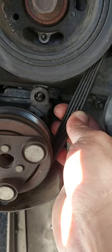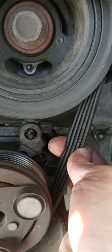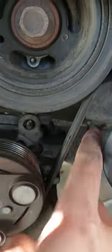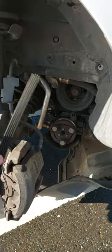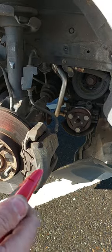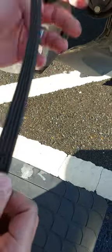It looks good, but we need to remove it to change the serpentine belt. The serpentine belt is the back one, this one, and we are not able to change the serpentine belt unless we remove the AC belt. So first we should cut the AC belt, and then remove the serpentine belt, and then after installing the new serpentine belt we can put the new AC belt. So we cut the AC belt from here just using scissors or any cutting tool, and then the next step we will remove the serpentine belt. You can see here something comes out from the belt, so it should be fine, but it's better to change it.